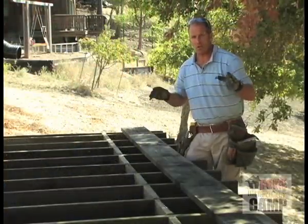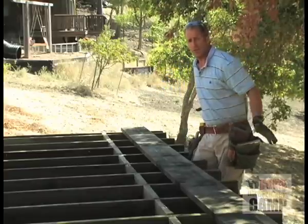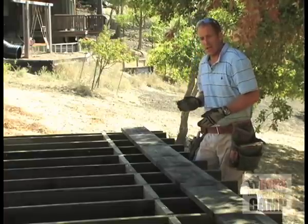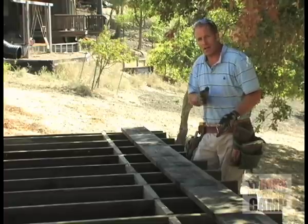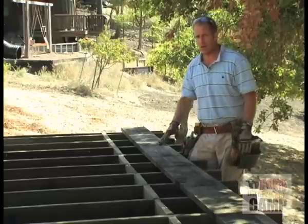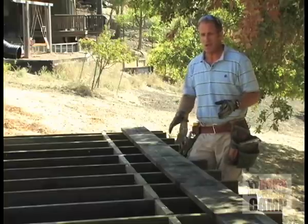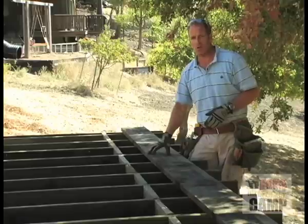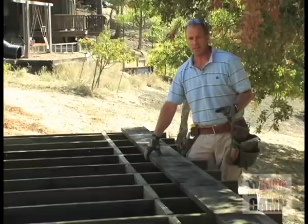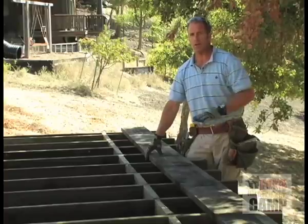You'll see more how it works as we go and do this, but say if you have a very crowned board and you're trying to put it on a nice straight area, you're going to nail, lift, nail the next one, lift more, nail a little bit, keep lifting. You're going to try to straighten that board out on your joists. It can be done. It's a little bit of a hassle. So it's always better to have a more straight board when you're doing your rim joist. Sometimes the sun plays tricks on them and they bend them. I think this one's fairly straight, but again, this is really a two-person job. You can do it by yourself, but we're going to do it with two people.